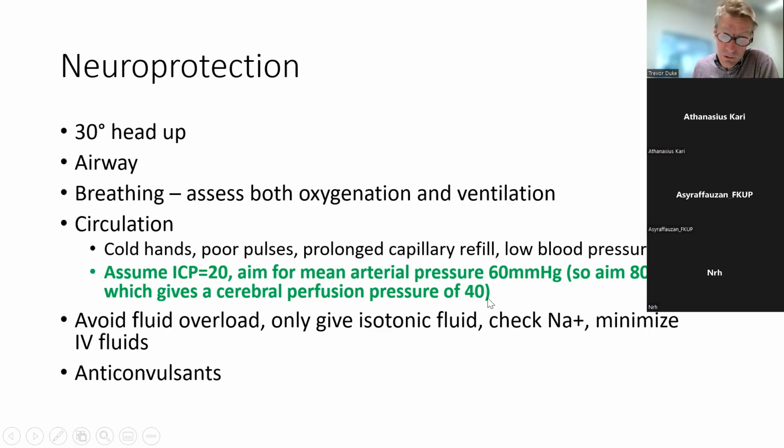So often we don't think about this too much because we don't measure blood pressure so often. But if you do measure blood pressure, when you see a child like this, it's a good idea to measure their blood pressure and then think about how to achieve a blood pressure that's within the normal range or a bit higher, because they'll need it to keep their brain perfused. Otherwise, they'll get cerebral infarction.